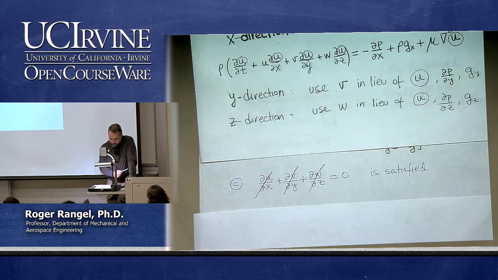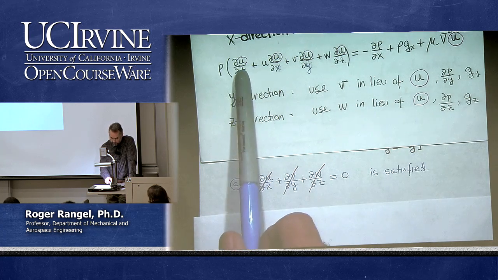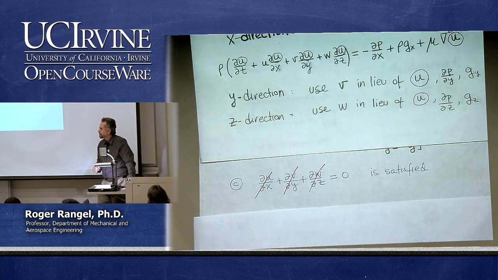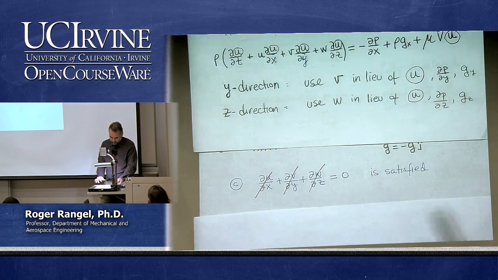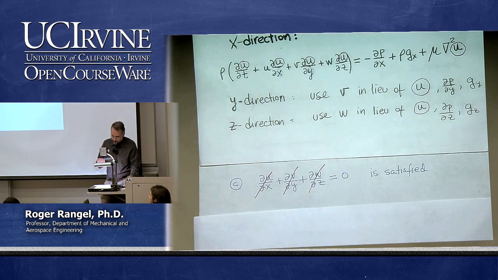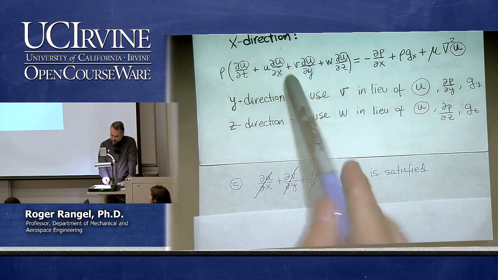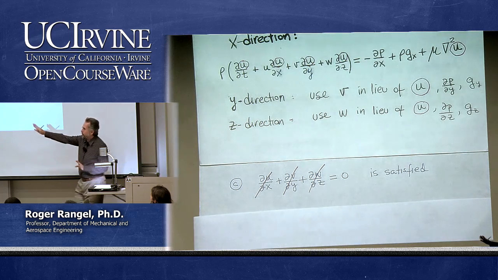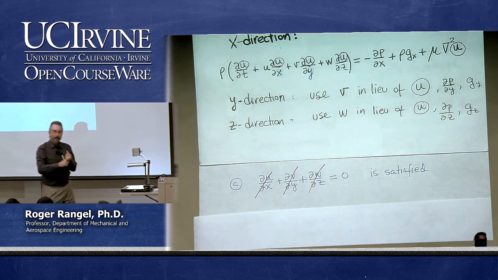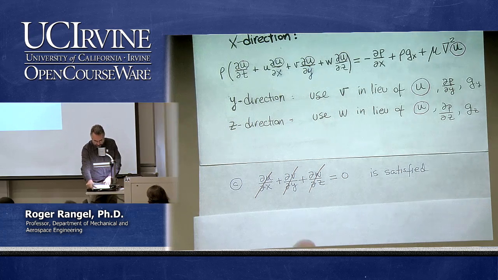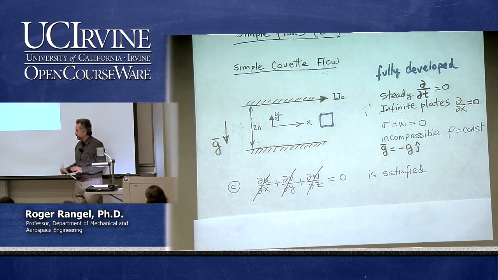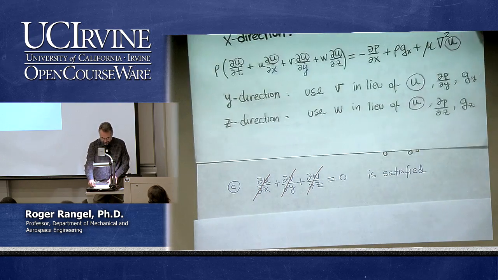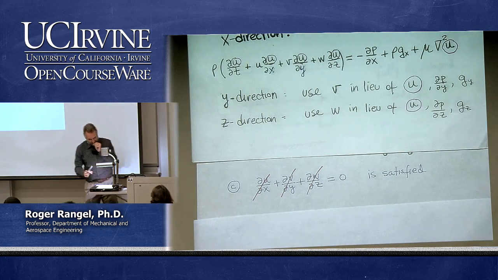So partial u partial t is 0 because I'm assuming that it is steady. U partial u partial x, 0, because I just said that velocity doesn't depend on x. V partial u partial y, 0 because v is 0, and the same goes for the last term here, w is 0. So what I see is that all of the acceleration terms are 0. So I also learned that the fluid element that I drew here is not accelerating. Is it moving? Yeah, it's moving, but it's not accelerating. We already learned that it's not linearly deforming, right?